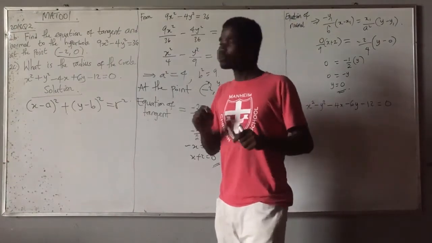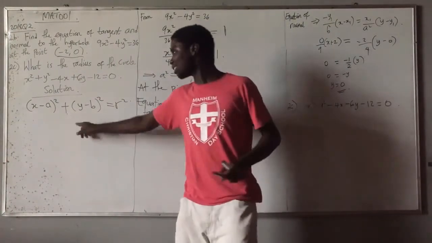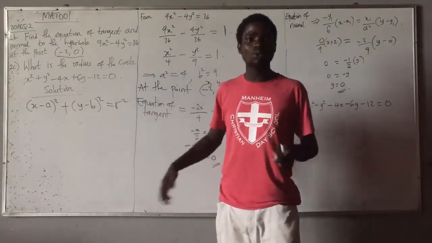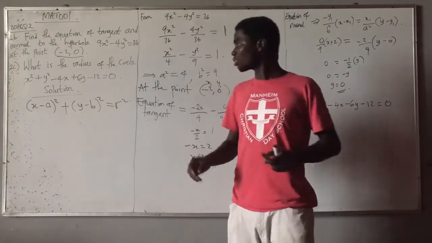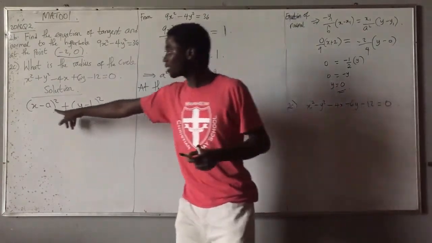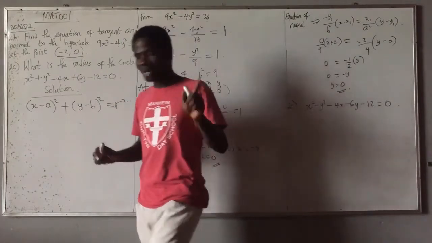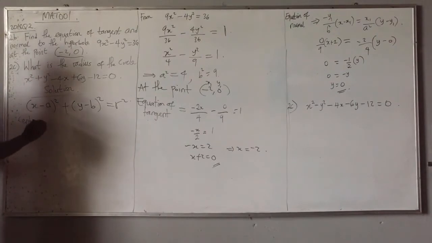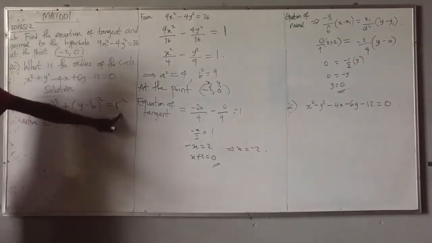Now, this is how you are going to do it. Now, radius. Don't forget, if you can write this equation in this form, what is at the right hand side is r squared. So the square root of what is at the right hand side will then be the radius. Do you understand? They can also say you should find the center. Center will just be what is here: x minus what is here, y minus what is here. Actually, if you can write it this way, then center is a comma b, right? Then of course you can get radius from here.